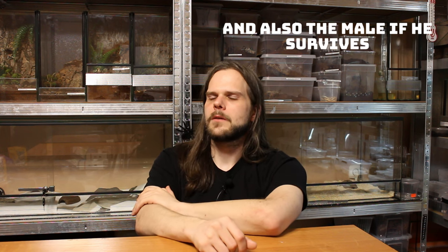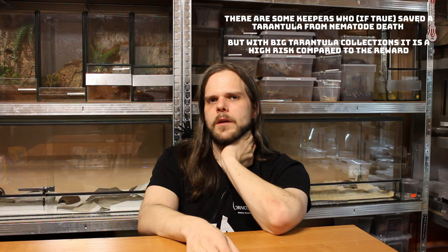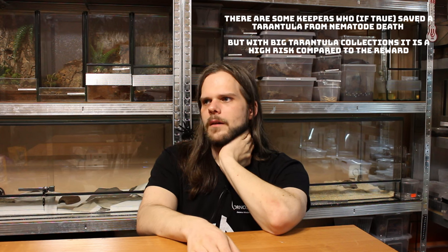What if you are buying a male because you want to breed a tarantula? Then you breed the tarantula but keep the female in quarantine, because you cannot afford to wait with the male. You want to mate them and hope that everything is alright. Can you save a tarantula if it is infected? Probably not. I haven't heard of any method, and I would be too scared that these parasites would spread. So in my opinion the best solution is the good old freezer. It sounds harsh but it's the best you can do for the tarantula and to save your whole collection.